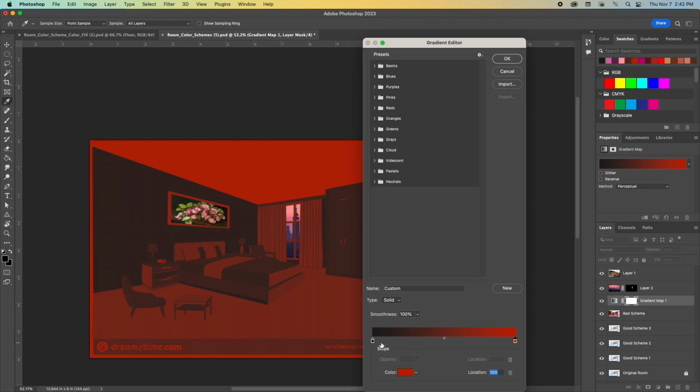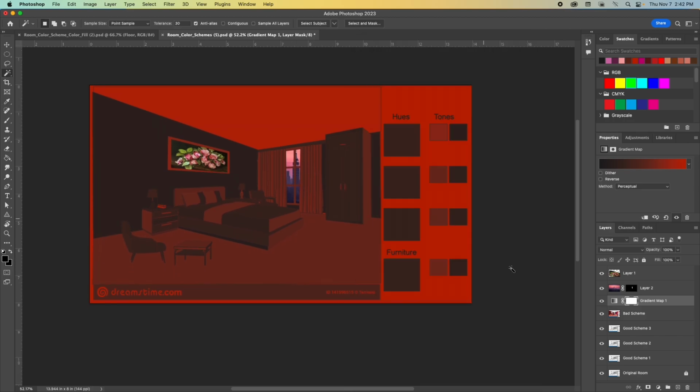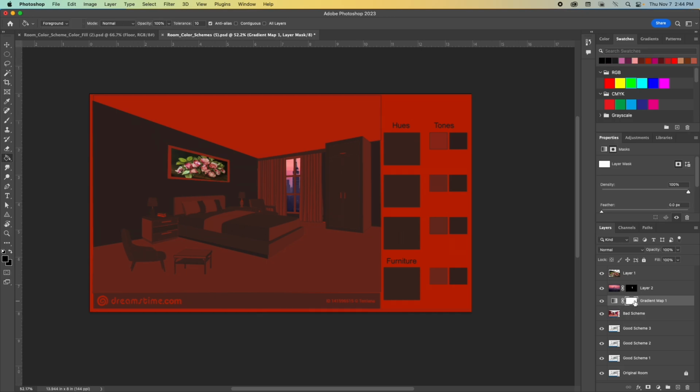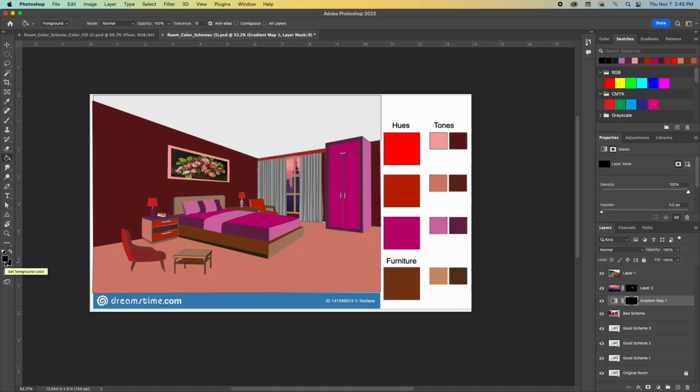And I'm focusing on the curtains right now. I can play with these settings too to adjust how quickly it looks shaded or not shaded. So these sliders will make some changes. There we go. I can still see some of the dimension there. Okay. So I've set my gradient map, but the issue right now is it's affecting the entire layer. I'm going to take this mask and fill it with black. A quick way to fill it with black is make sure that your foreground color is black and then hold the Option key and hit delete. And that fills the mask with black, covering up the effects of that gradient map.